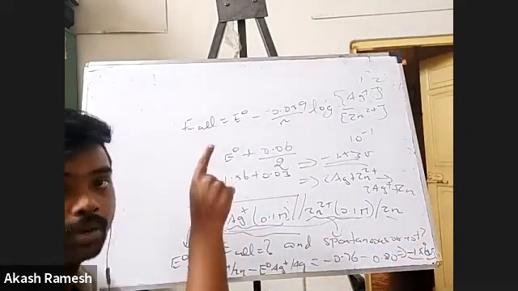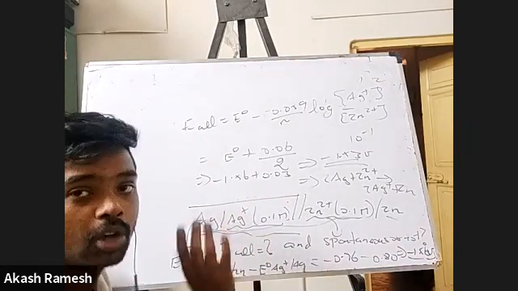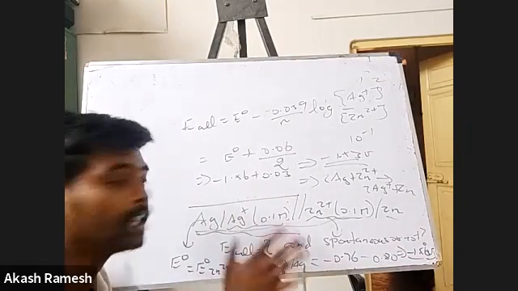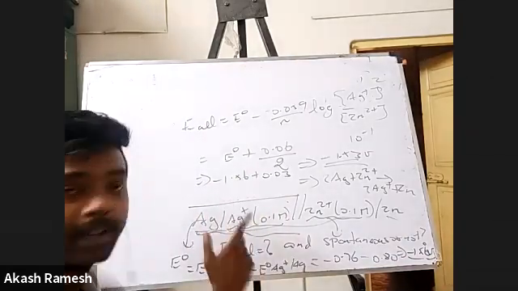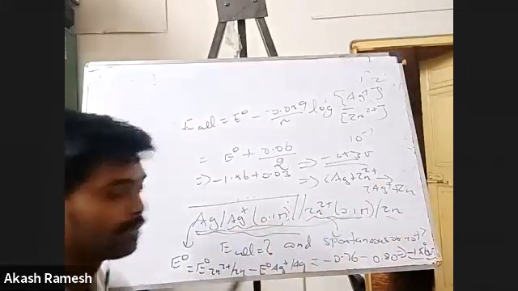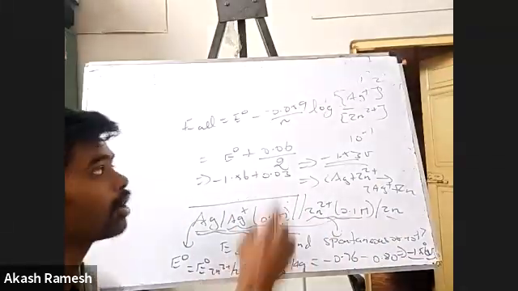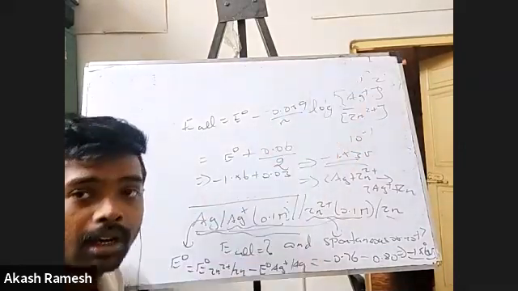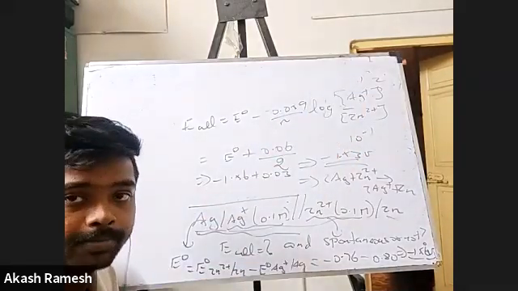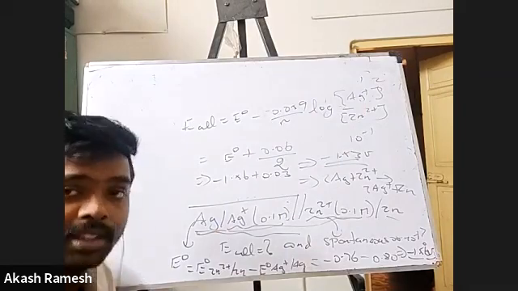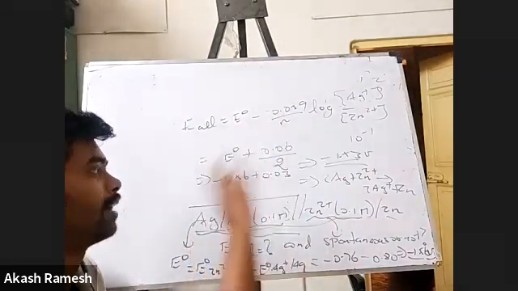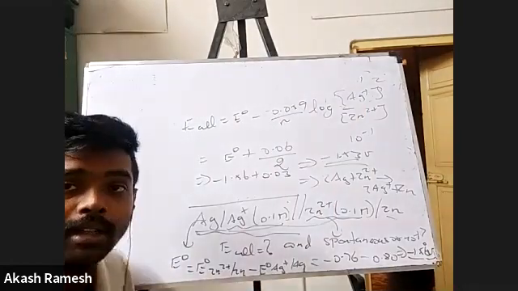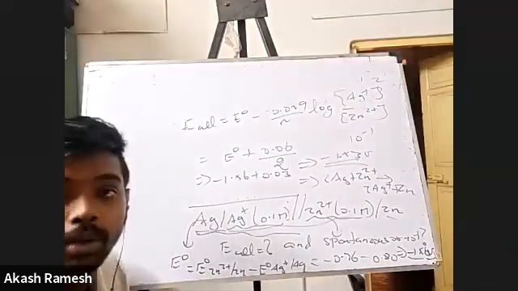Then I have to use the Nernst equation. But before you write the Nernst equation, not only for this question, for any question, you have to get the overall reaction first. This is the overall reaction. And then only you can talk about the number of electrons as well as the powers which are there in the Kc or Qc equation. Right? So then you take the Nernst equation, substitute all the values, then you will be able to find the answer as minus 1.53 volts.